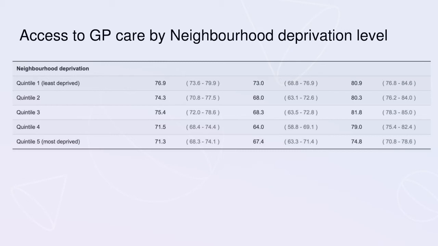So quintile 1 is the top 20% and quintile 5 is the bottom 20% in terms of their household income and resources. And you can see that the most deprived people, so quintile 5, people who are really, really poor, are accessing the services much lower, at least 5 percentage points lower than people who are least deprived or in the top 20% of their income and resource bracket.